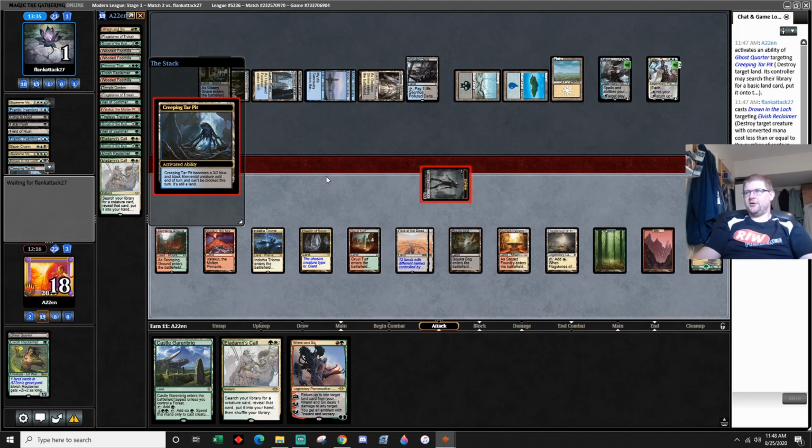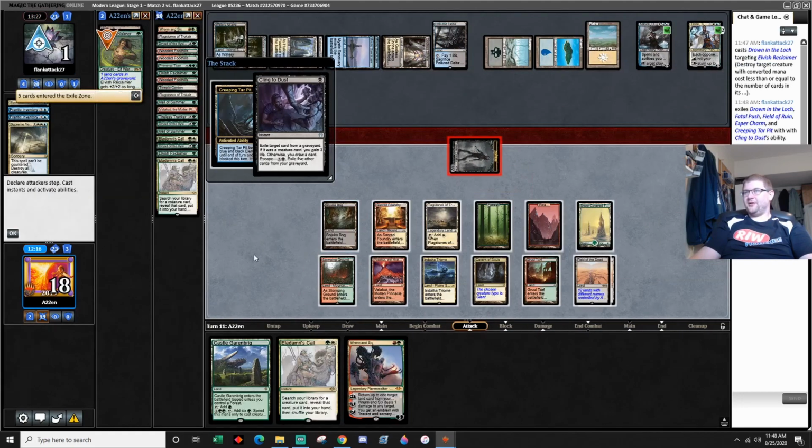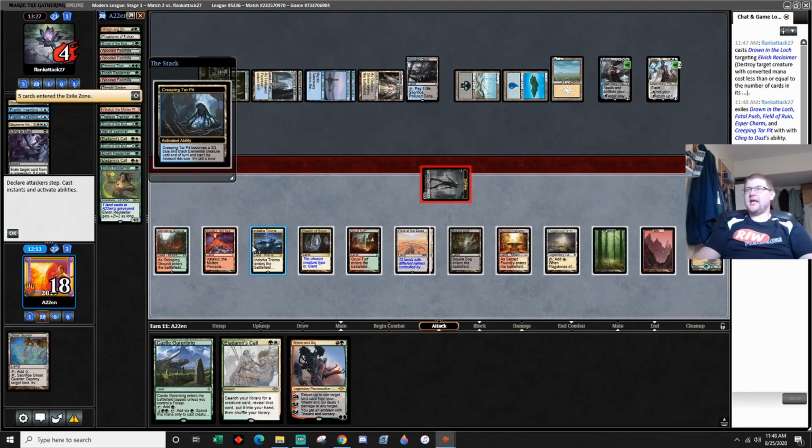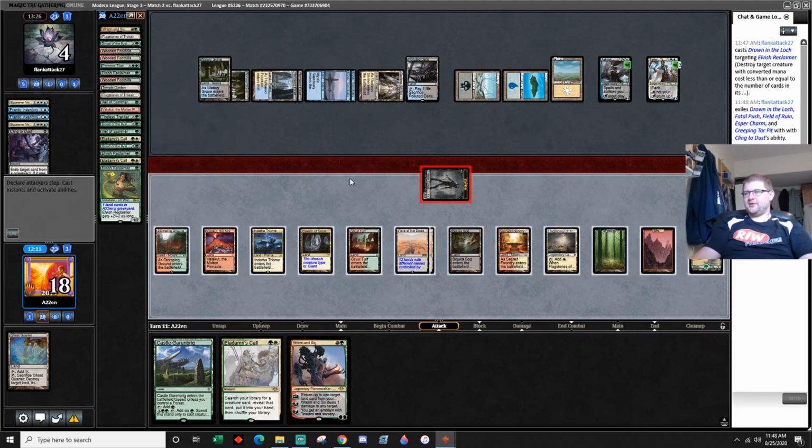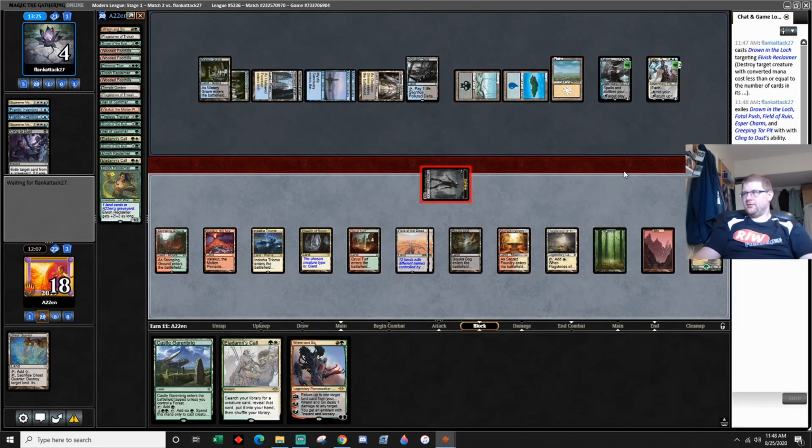What do we got here? Is this another Shark Typhoon? Feels like another Shark Typhoon. Feels like I've been holding this one for a minute. Oh, Cling. To gain 3. Okay, that makes sense. That makes sense. Does not save the opponent, though.